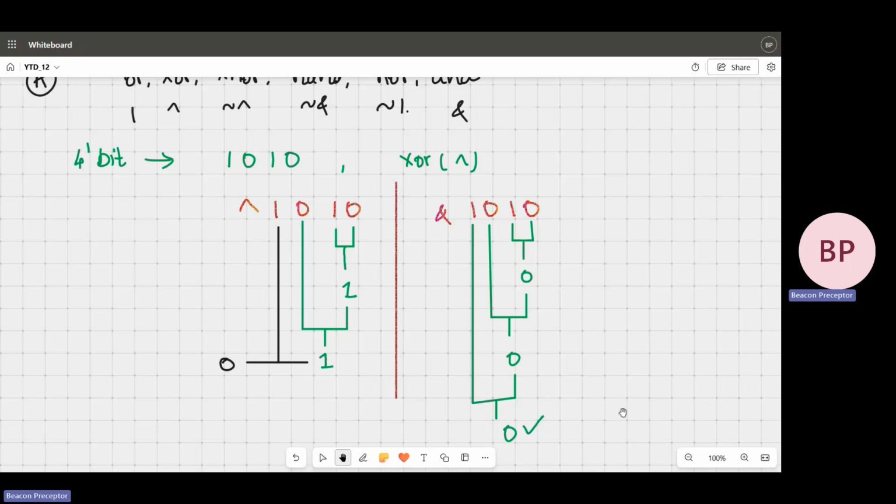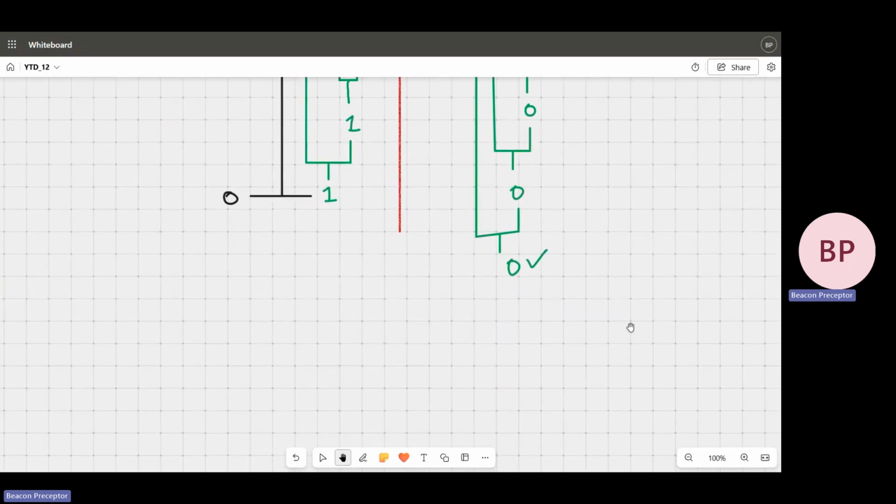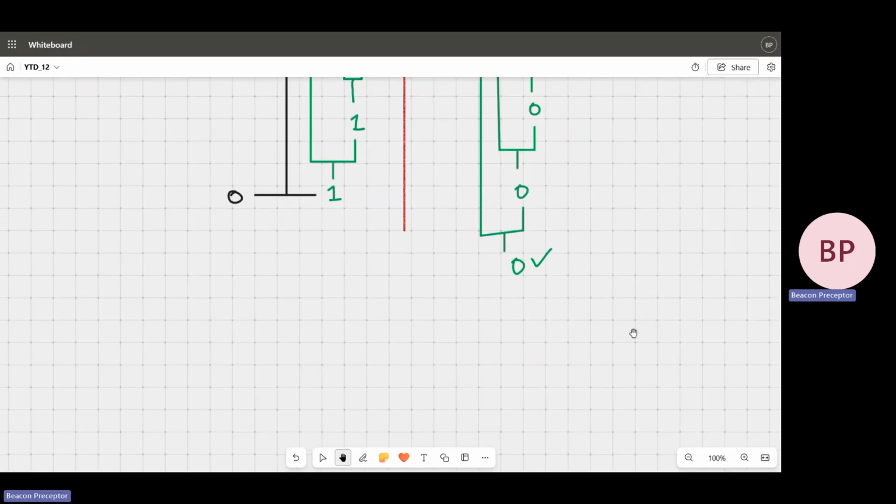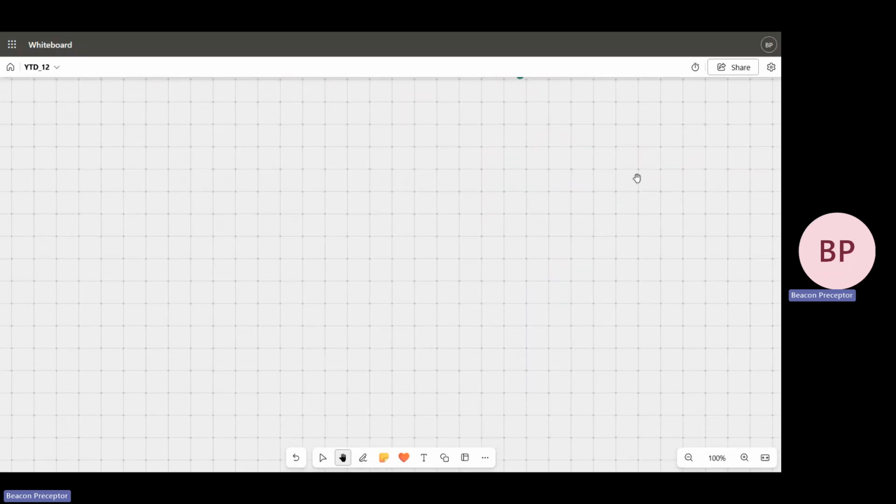But most of the students, when I was teaching Verilog, had a doubt: sir, why do we need to consider that the unary reduction operator should work in the same way? Why not in other ways? There is a reason behind it. In order to explain that reason, let me directly take an example of 4'b101x.